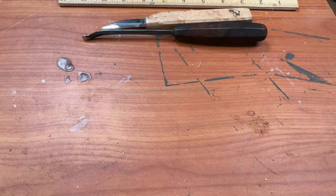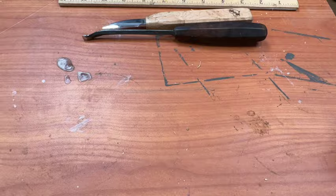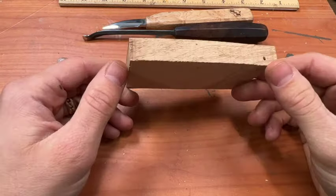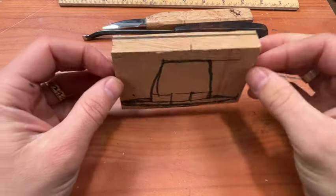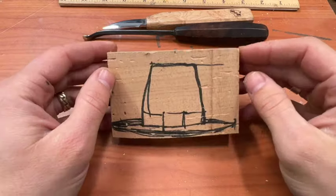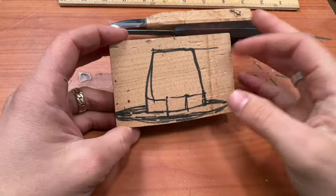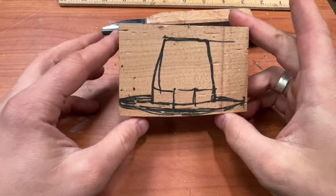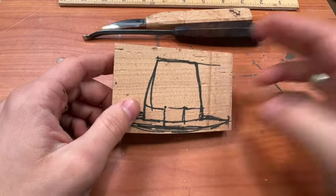And my basswood, or butternut actually in this case, is a piece of 1/2 inch wood, and it's 4 inches by 2.5 inches. And you could go a little thinner than this. The only reason I went with this kind of thicker piece is just to make sure I had plenty of room to round the hat and create a little bit of a brim edge and all that. So without further ado, let's get into it.